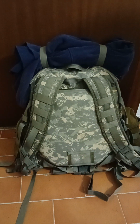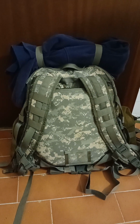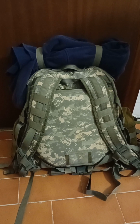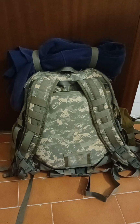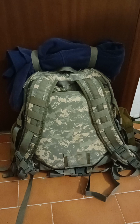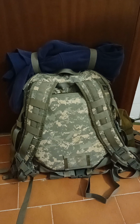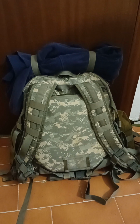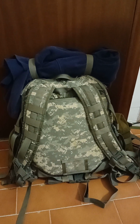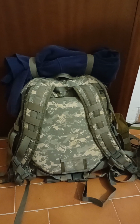Now, I've already started pimping this out, or at least adding to it. But obviously, at some point, I really want to dye it. And I haven't gotten around to it yet because usually I do dye jobs during the summer when it's nice and hot, and I can spend the whole day outside going through the process of dyeing this pack, drying it out, etc. So I might have to wait a little while for the full pimp my pack episode, so to speak. But yeah, let's get into it quickly. At least, my findings so far.